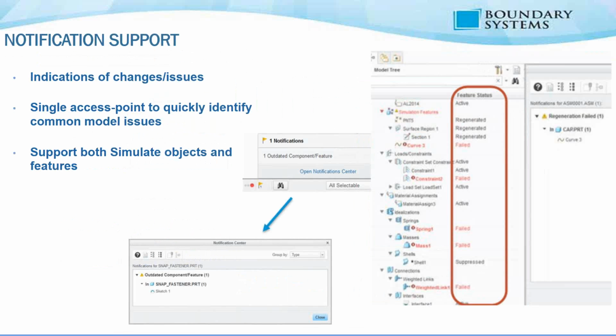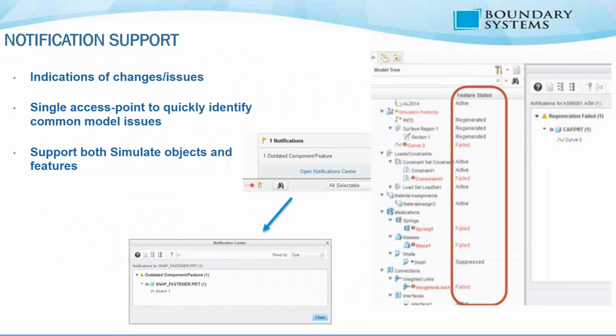Okay, so first of all, we'll get right into the simulation stuff. Once you get into Creo Simulate, you'll notice that you'll be notified of changes and issues that require your attention while you're working with Simulate objects and features. The Notification Center provides a single access point to quickly identify common model issues.